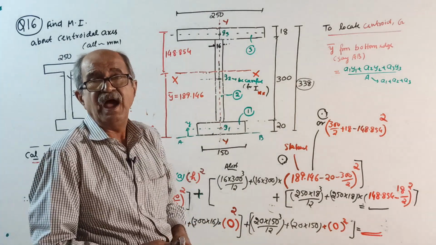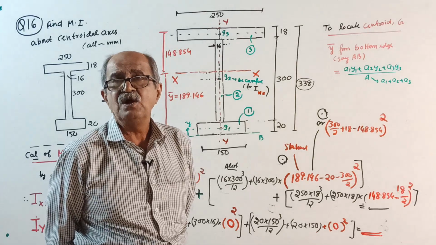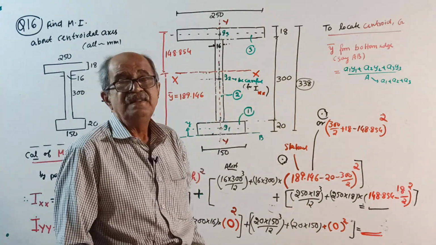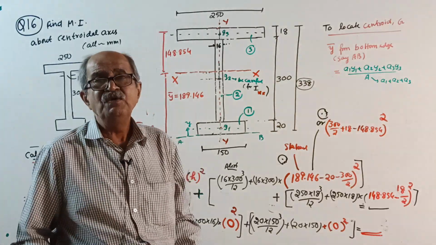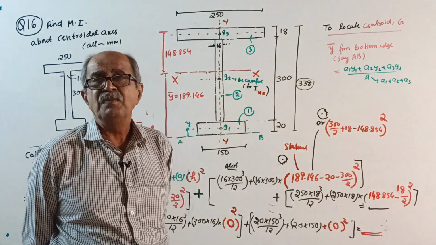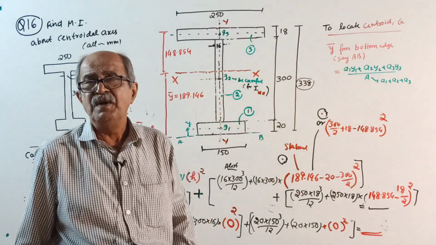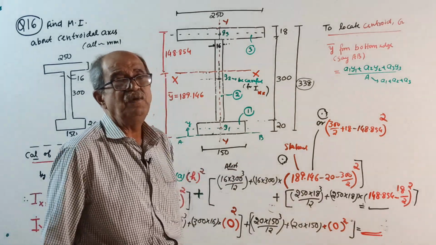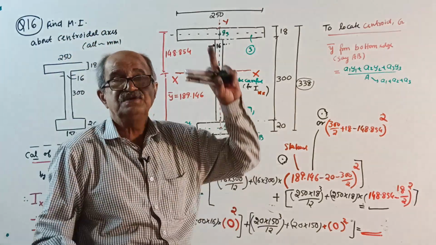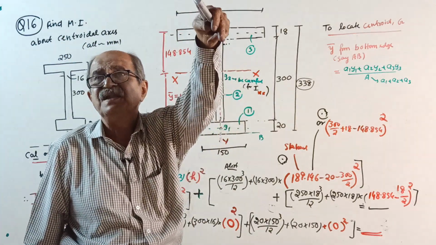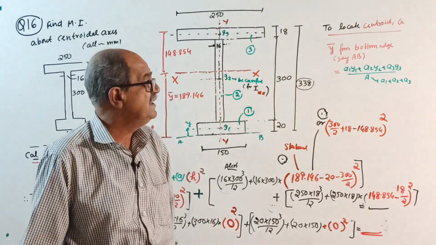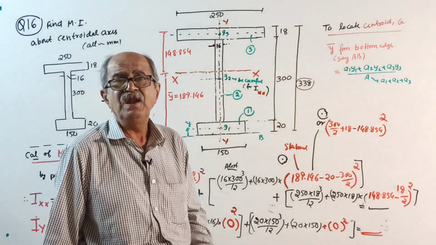Anyway, in the next class I am uploading a shortcut for moment of inertia for both symmetrical and unsymmetrical sections. Even for unsymmetrical there is a shortcut, but I will tell you next class. I will show that later when I go to the bending stress chapter or columns in strength of materials, when moment of inertia comes; this much I will not explain. If you are serious, go back to engineering mechanics, search for moment of inertia, see where the I section is, and see that my classes are in correct order. I may tell you the class number at that time, or I may not. I will tell you to go and refer.